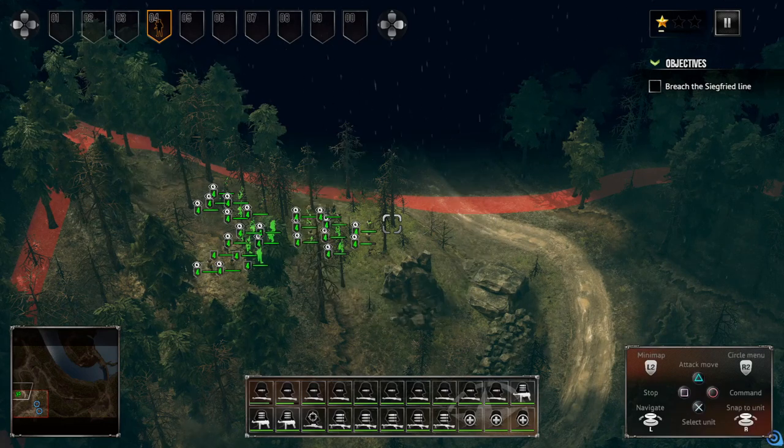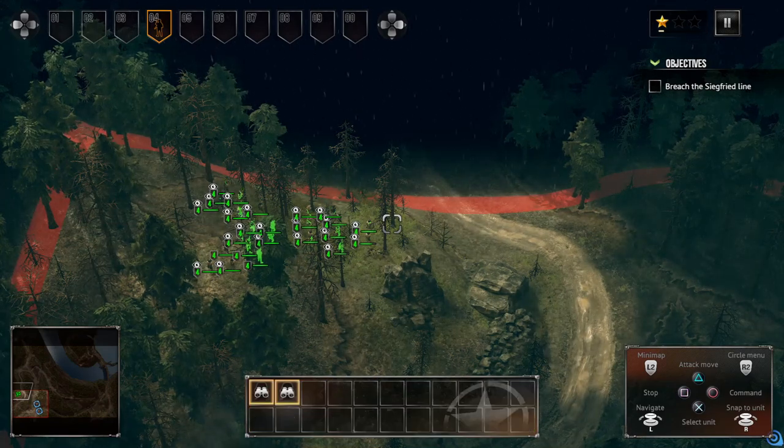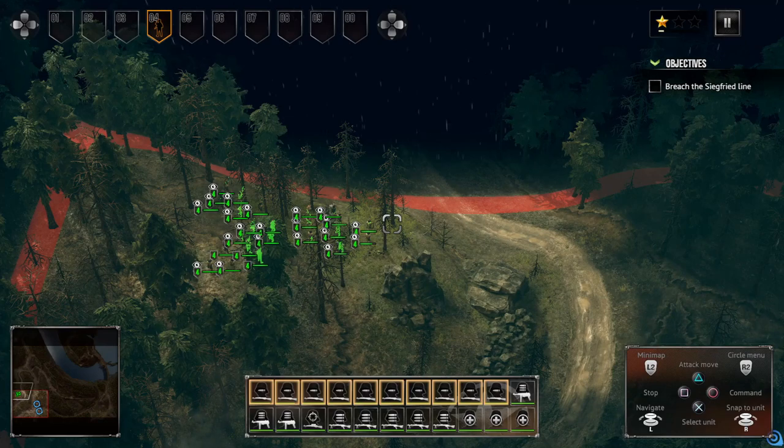Well, I want it to be mines. And I don't want to go through each soldier individually. So what do? I'm going to press the control pad down and select the rifleman. You can select a bunch of different options here. We're going to select the rifleman. And then what you do is you hold down R2. And now the mines are available.